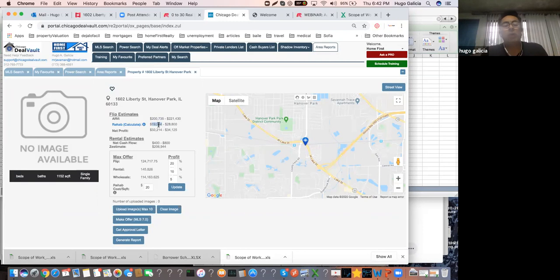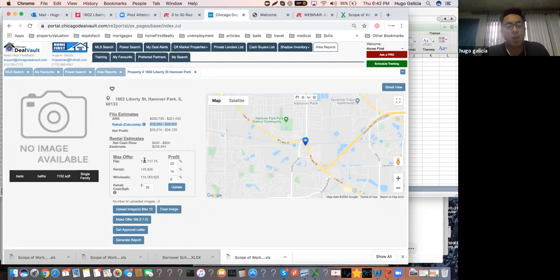What do we mean by light to medium? That means that we're gonna be updating the flooring, painting, the kitchens, the bathrooms, light fixtures, and that's pretty much it. We're not gonna be putting new windows, new roof, new mechanicals, new plumbing, new electric. We're not going to do any of that because that's going to increase the rehab by 10,000 every time we touch an entire system, okay? So when you open up a property, the least you're going to be spending is about 15,000, okay? So in this case, based on the square footage of this property, we are estimating between 20 to 30,000, assuming it's light to medium rehab, okay?